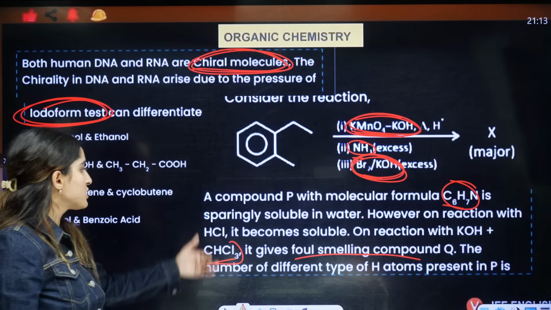From GOC, do it fully, just revise this and see how to do stability of intermediates, because that is where your SN1, SN2 reactions also will be solved. You should know where carbocation is formed, where steric hindrance is there. Then from isomerism, you should know tautomerism directly, the question till now they have not asked. So tautomerism you must go through. Then the definitions of isomerism, cis and trans, properties of cis and trans, right? All these things. Then from hydrocarbons, from all these chapters, you know what I'll advise you.